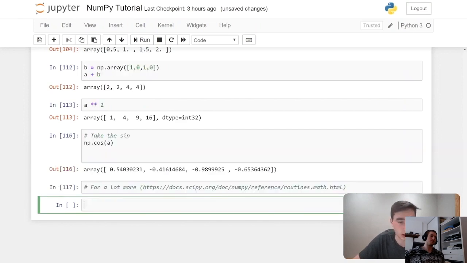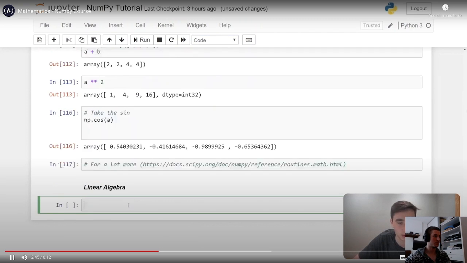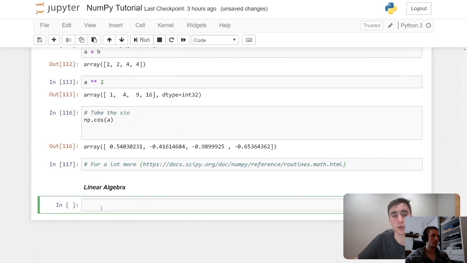All right, moving on. We're gonna still be in math, but let's jump into linear algebra type stuff. So here we are doing linear algebra. Okay, so this was kind of like basic, all sorts of functions you can do on elements. Linear algebra, so this is like really, I feel like when I'm using MATLAB, it would be doing these linear algebra type stuff. So let's say we have 2 matrices.